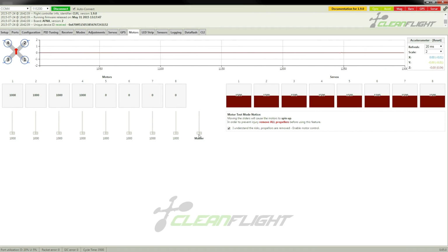Now, if I use these sliders here, I can control the motors. So if I use this master slider, all motors start up. Now, I'm just going to go and make sure that each of these sliders are controlling the correct motor on the quad. So remember, the quad motors go 1, 2, 3, 4, those are the channels, and let's just make sure that they actually are set up in that order.